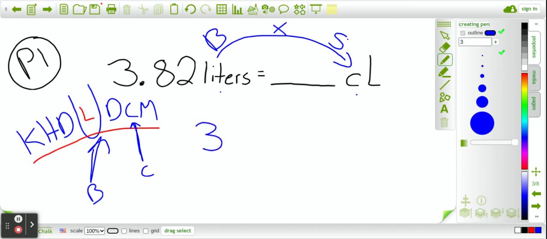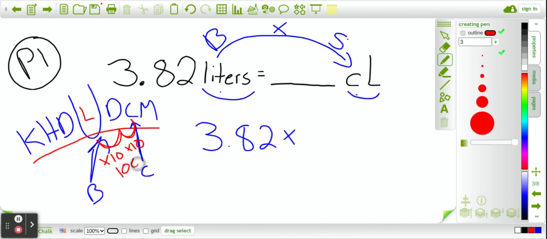So 3 82/100 multiplied by whatever the relationship is. How many centiliters am I going to find in a liter? Now, if you don't know that already, King Henry can help you there too, because I can see a centiliter to a liter and a liter to a centiliter are 2 jumps away. That means there are 2 powers of 10 between them, which would be 100. So I know that there are 100 centiliters in a liter.